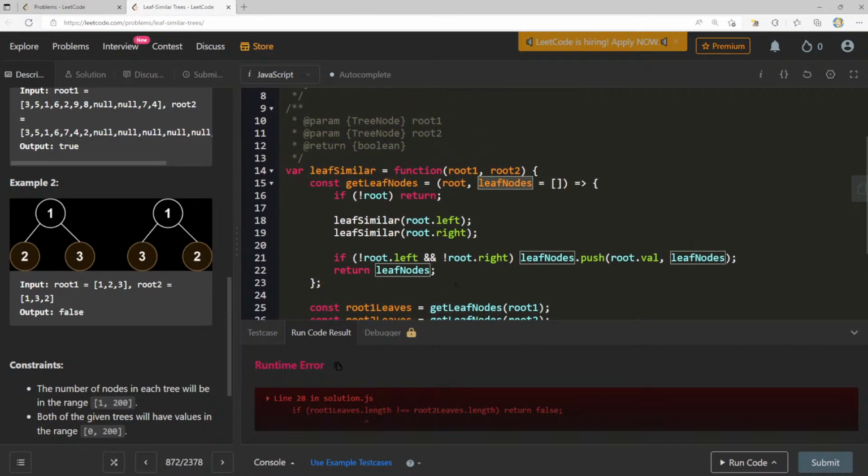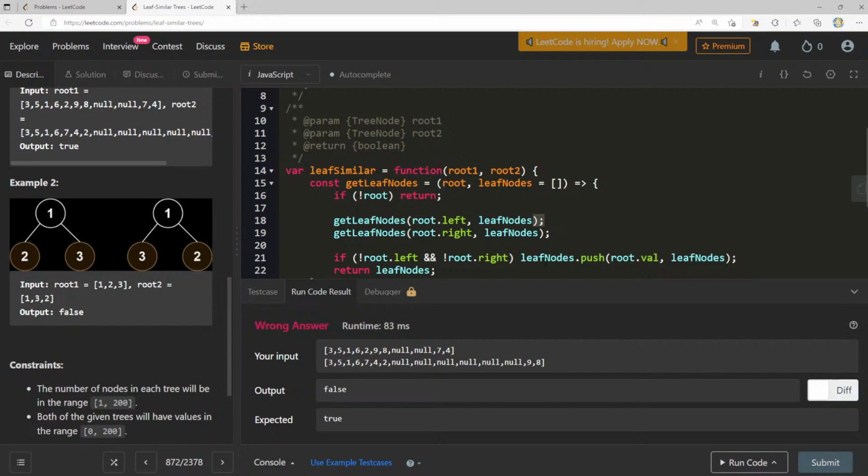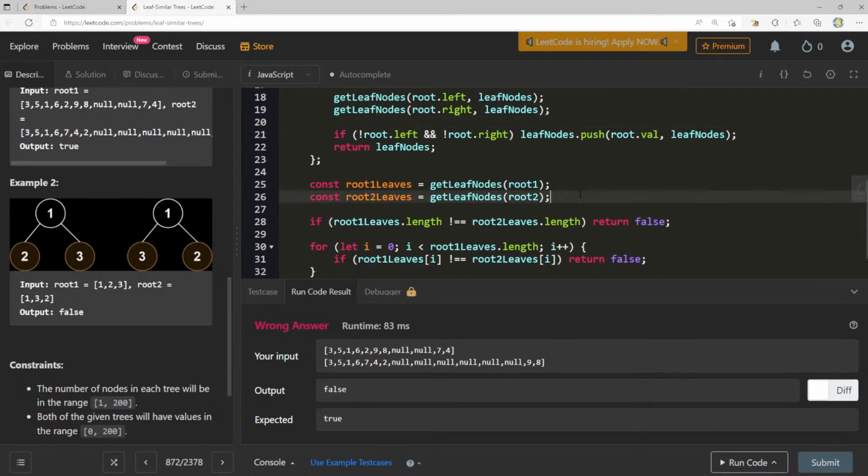We pass in this, return leafNodes. Yeah, wait a second. getLeafNodes, getLeafNodes. Here, I should also pass leafNodes. Here, we should pass in leafNodes. Let's try this again. Did I do the same thing here? leafNodes.push.